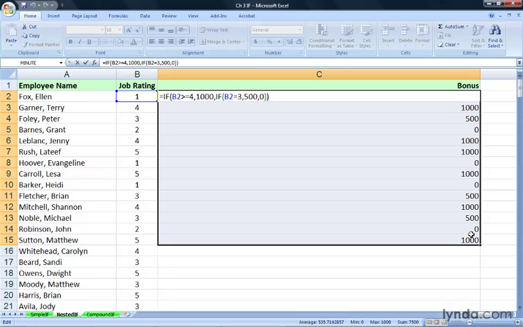Since we're here, let's extend this even further. What if this company changes its mind again and decides to give a token bonus to those people who have a job rating of 2? Once again, if you think of the logic as left to right, we might intervene here and return to the portion of the logic that says if the B2 value equals 3, these people get $500. But if not, instead of 0, we'll insert another if here to check and see if this job rating equals 2, comma, and if it is, these people get $100, otherwise, comma, 0. So an if inside of an if inside of an if, we've got 4 possible answers. We need another concluding parenthesis, and you'll note how they're color-coded as well.